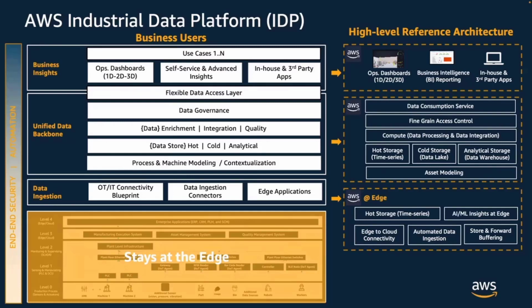A core tenet of the solution is to provide seamless integration with other enterprise systems and other third-party non-AWS partner solutions that can sit on top of this unified data foundation as well. Now, finally, what you have is a catalog of use cases on top of this unified data foundation, and one of the key use cases being digital twin, as you see.